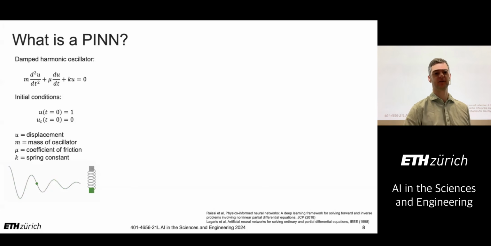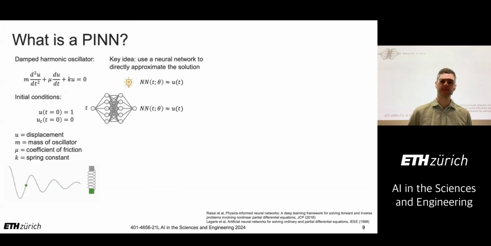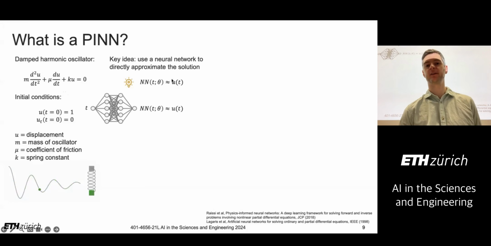Okay, so how are we going to try and solve this equation using a neural network? What I mean by solving is we want to be able to compute this function. Let's just assume that we don't know what it is analytically, because for the vast majority of PDEs, we don't know what the analytical solution is. So PINNs are very, very simple. The underlying idea of a PINN is simply to approximate the solution directly with a neural network. So we say my solution, u of t, is approximated by this function. Remember, neural networks are just functions that fit to data. So it's a neural network function that takes in the coordinate t, or the time value t, and has some free parameters theta.